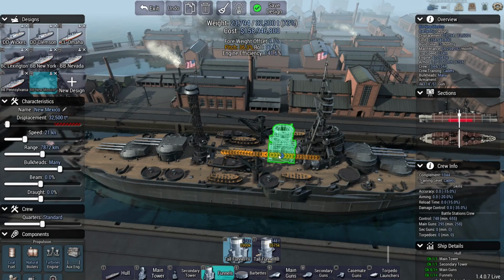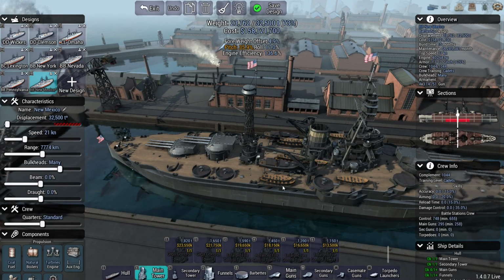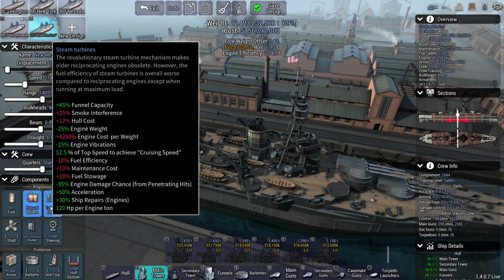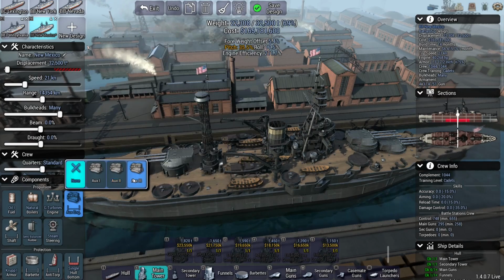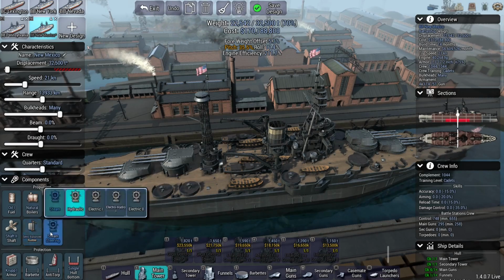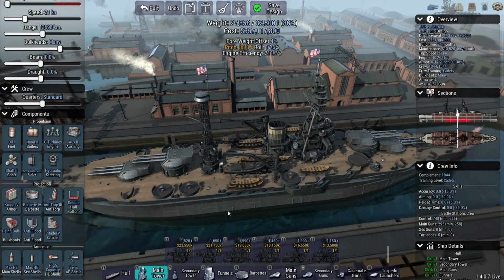140% engine efficiency, so we don't need that, because this allows us to be a little bit more generous with the layout. And that is enough engine efficiency for miles, so we're good on that. We would have oil, and we can run on natural boilers because we have all the engine efficiency. My gosh, that is actually almost too much engine efficiency. And we're going to go with the more modern things, but I don't want to get too much into the ship flaws at this point. Let's stick with the hydraulics, but we're definitely going to go for Crop 4 and the more modern armor. Basically the modern things that we have. Reinforced bulkheads, anti-flood, and all or nothing armor scheme.